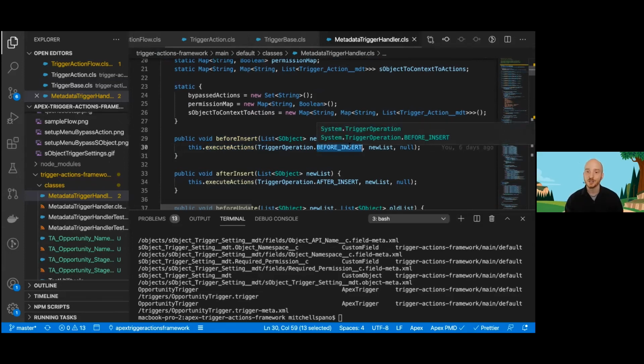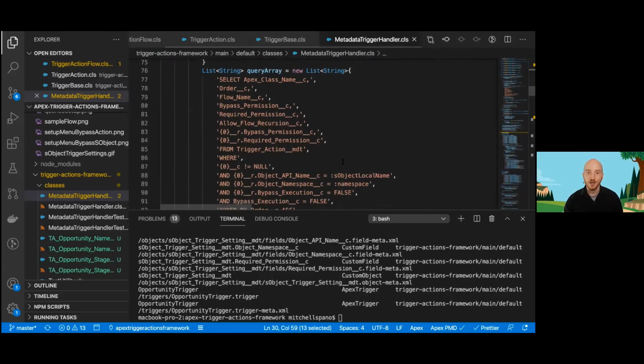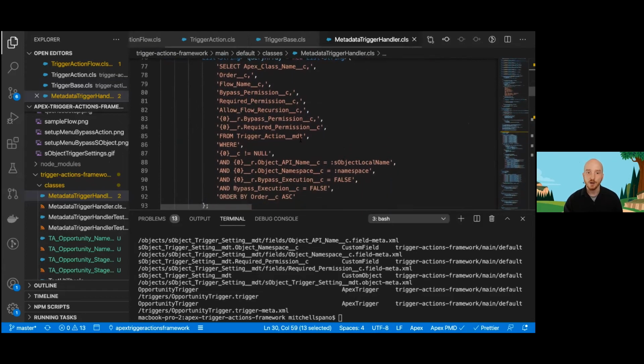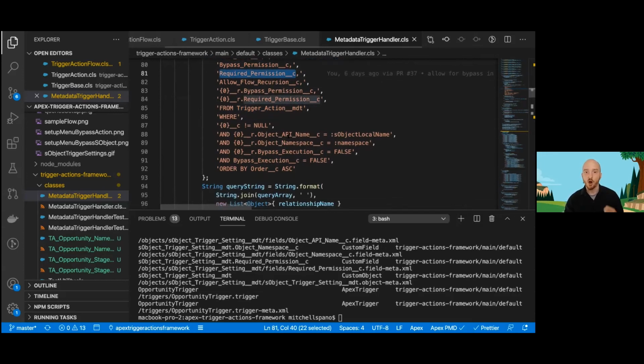Before insert actions, we get those by querying our trigger action metadata type. So we get what's the class name, what's the order, what's the flow name, what are the bypassed permissions or required permissions that we need for all of the stuff that's configured for this SObject that is not bypassed, and we're going to order by the order.